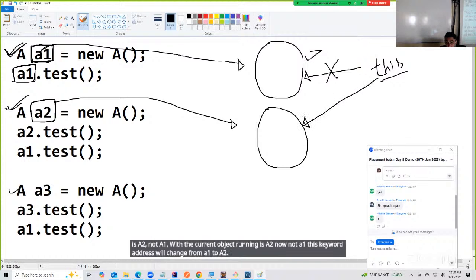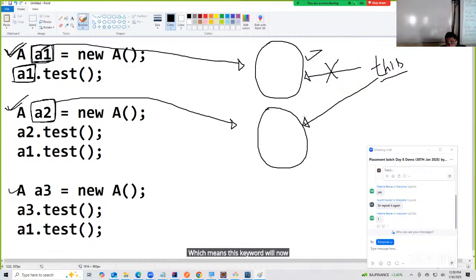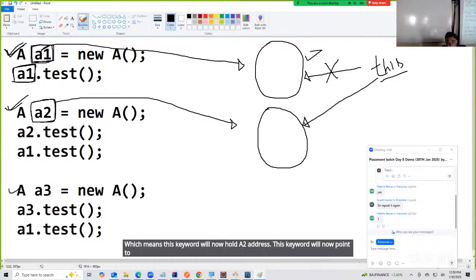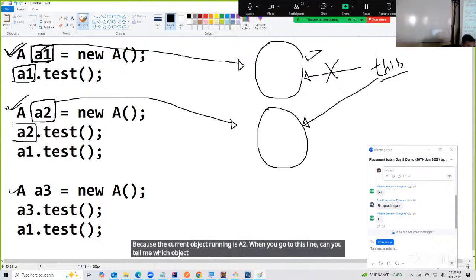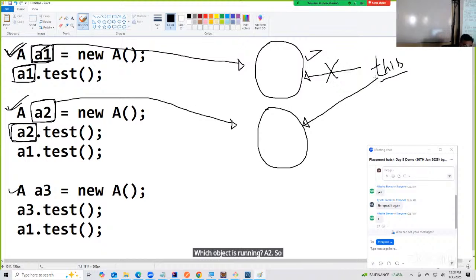Which means this keyword will now hold the A2 address. This keyword will now point to the A2 object because the current object running is A2. When you go to this line, which object is running? A2. So this keyword will continue to hold the address of A2.